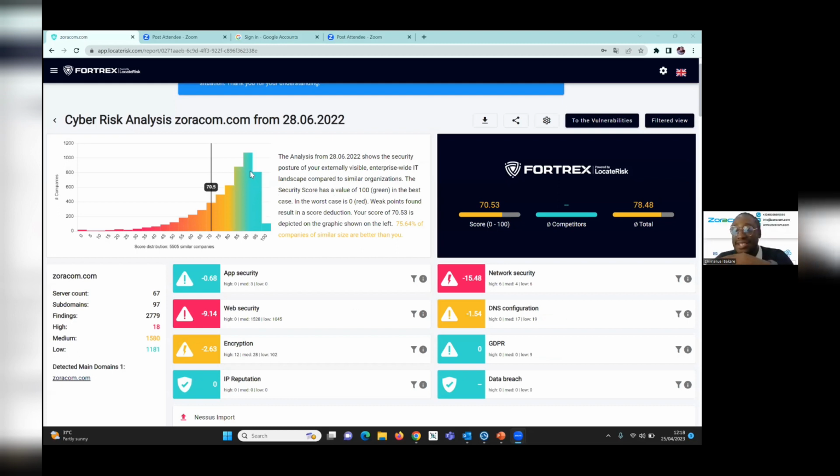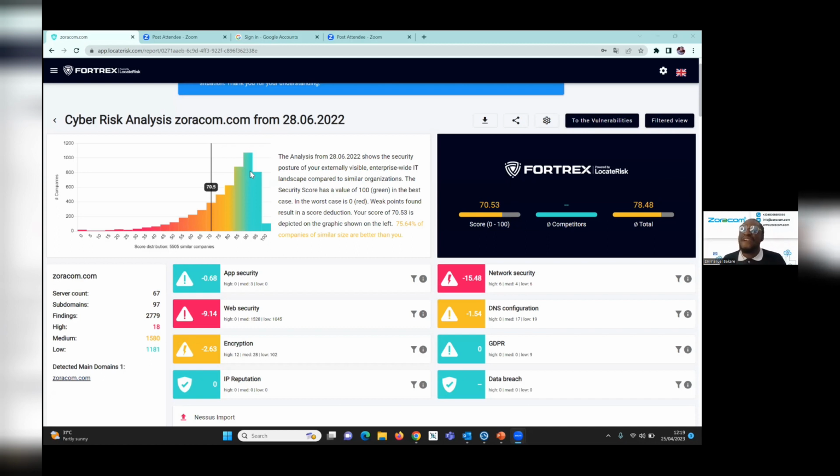So right now, what you are seeing is Fortress at a glance. This is one of the features that we have here. This is the solution itself. So like I explained, what Fortress does is that it scans the entirety of your internet-facing domains and devices, helping you to identify every single device where your internet infrastructure is, either your domains, your software, whatever it is. Even if you are running a SaaS service, any device that SaaS service has been located on, Fortress is going to pick up on it.